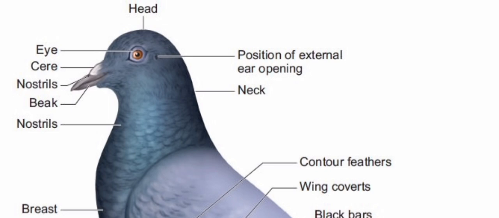In the pigeon's head. Okay, but from this diagram you should know how to draw just a normal bird head. If you're asked to draw, remember to label it well. It has a head, an eye, that soft stuff above the beak, the cere, and the nostrils. It has the beak. It has the ear, and then the neck.